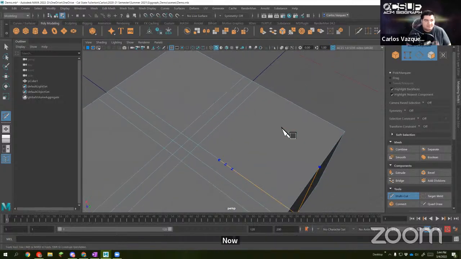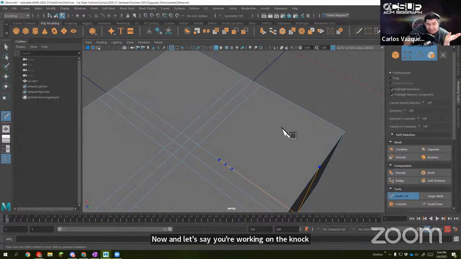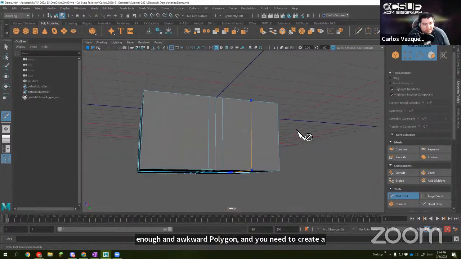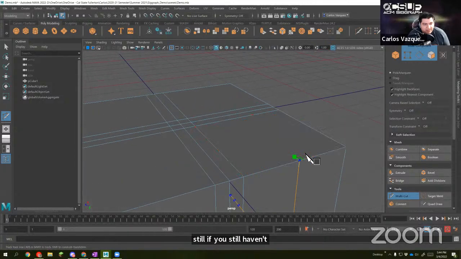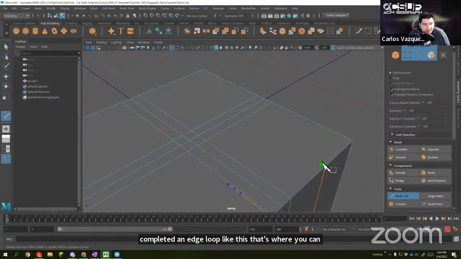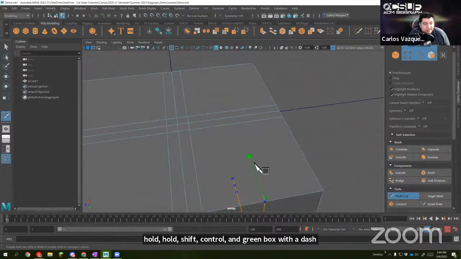Let's say you're working on an awkward polygon and you need to create a straight edge no matter what. If you still haven't completed an edge loop like this, that's where you can hold Shift Control, and a green box with a dashed line behind it will be created.